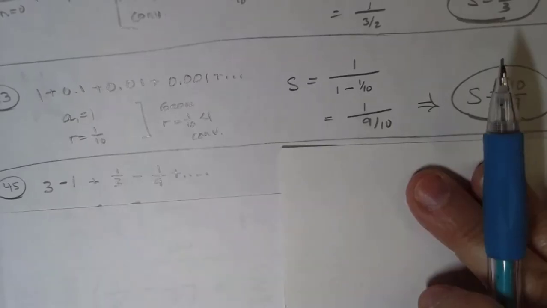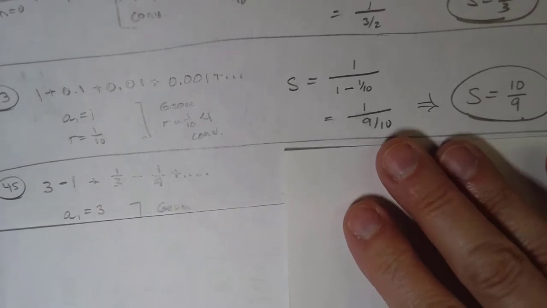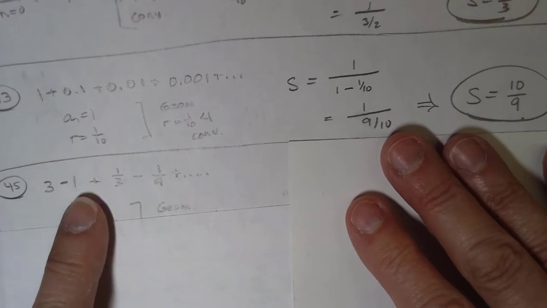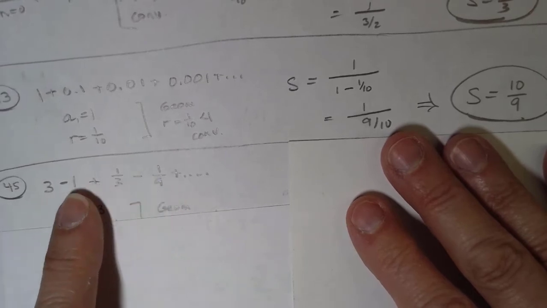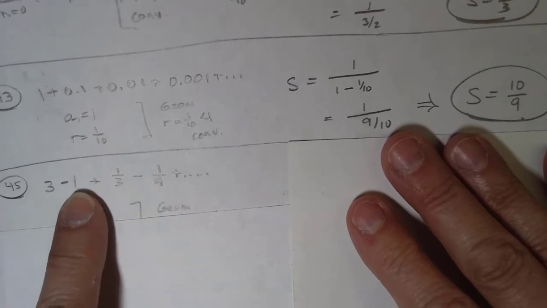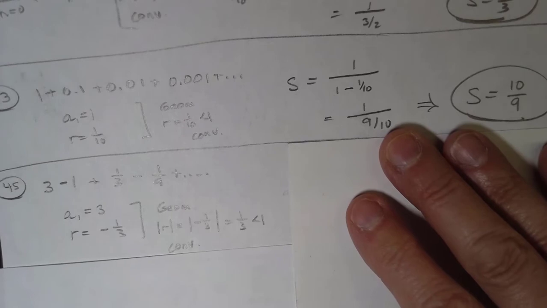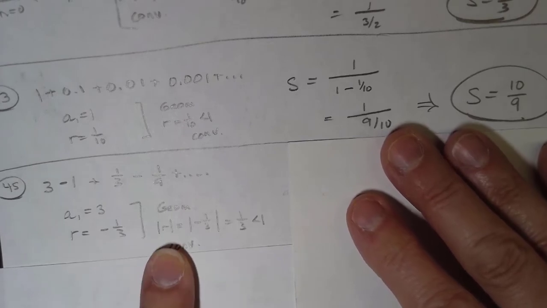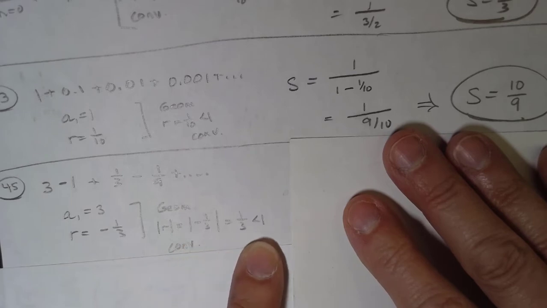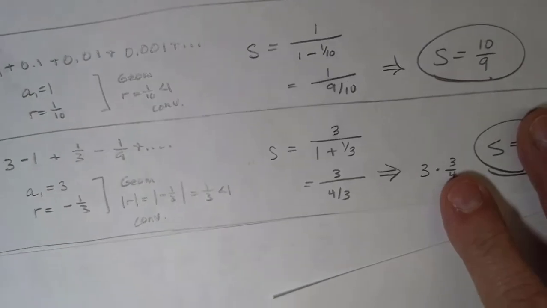45. Here is our series. We want to recognize my first term is 3. It looks like I'm going to be multiplying by a negative. And from here to here, I'm multiplying by -1/3. From here to here, that gets me to that term. -1/3 gives me to that term. So there is my common ratio. The absolute value of r is the absolute value of -1/3, which is 1/3, which is less than 1. So this converges. And I can use, once again, that sum formula.